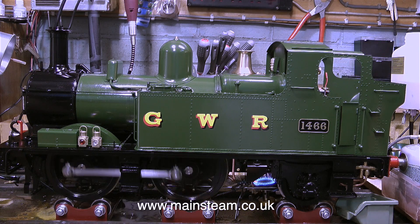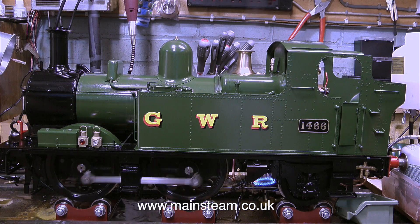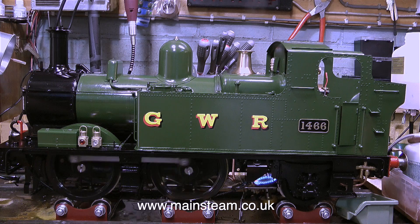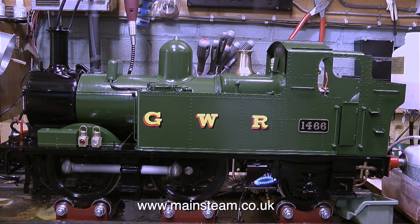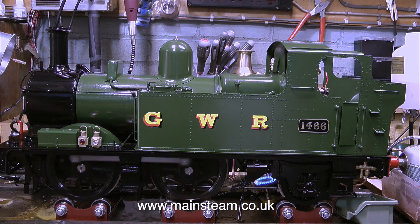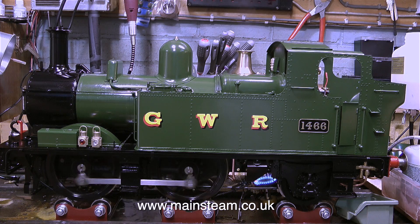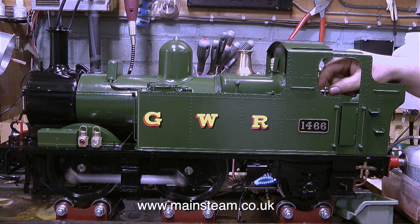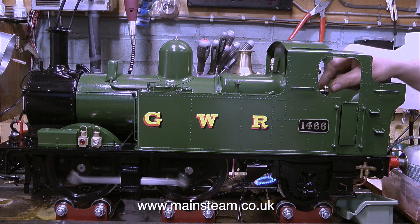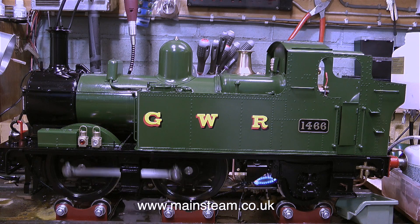It's yet another example of bad assembly of Chinese products — the products are well made and badly put together. I can fix it, but it's going to be difficult. It would have been easy to fix before the boiler was put on the frames. In any case, I'm not a great fan of crosshead pumps or axle pumps because they take some power off the locomotive, and if it's just a single pump like this one, it makes the power delivery uneven. But the good news is the crosshead pump fills the boiler fine against the steam used by the cylinders.